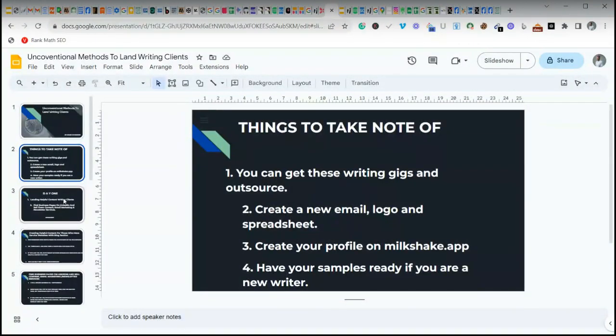So you go to milkshake.app, you create your profile, you create a mini profile, so that when you're talking with these clients, some of them might require to know you more. You could just take the link to your Milkshake app and send to them. They are going to see all the links, they could even see links to your samples. You could add your writing samples and everything there so that everything you're doing would be in one place, right?